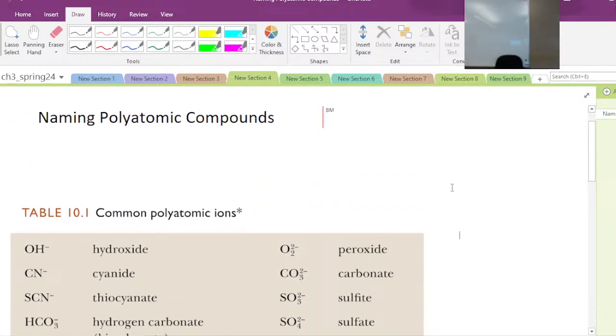So I apologize, it's not the greatest resolution. I couldn't find. Oh, some of us have grabbed. Yeah, I already got it. Who didn't grab a polyatomic? And did you go get your polyatomics already?